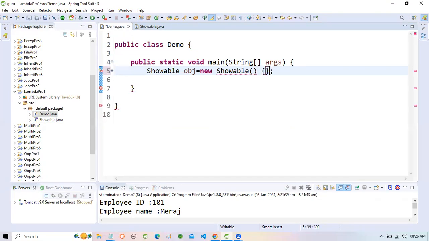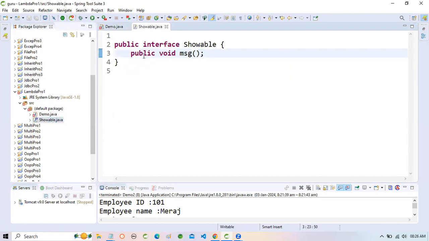Please add. Okay, so now we can implement this method, the MSG method here.